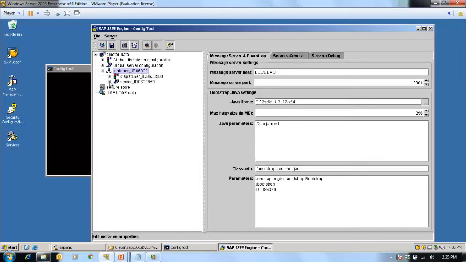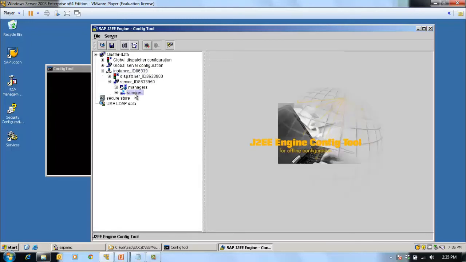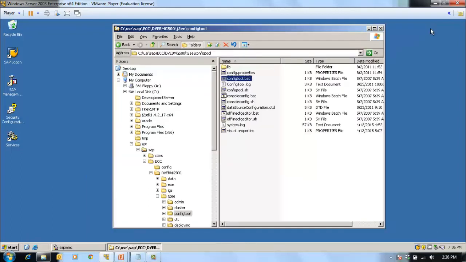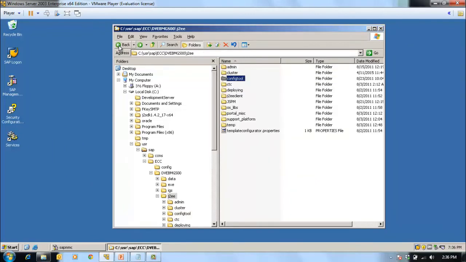As I said, we will not get into more detail at the moment about which parameters we need to change. That depends on what kind of Java application you are going to use or install in the SAP server. So the next tool we are going to see is the NetWeaver Administrator. Let us close this tool. We can simply close this. It's gone. Next one is the NetWeaver Administrator.